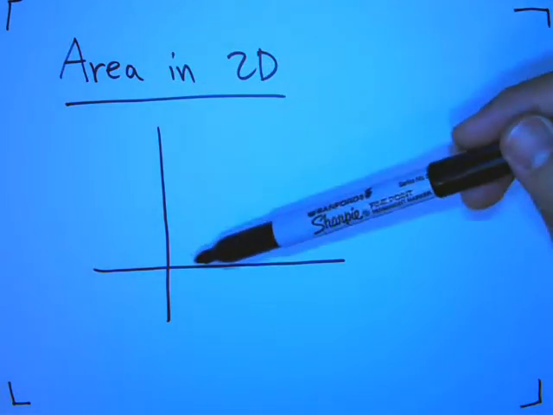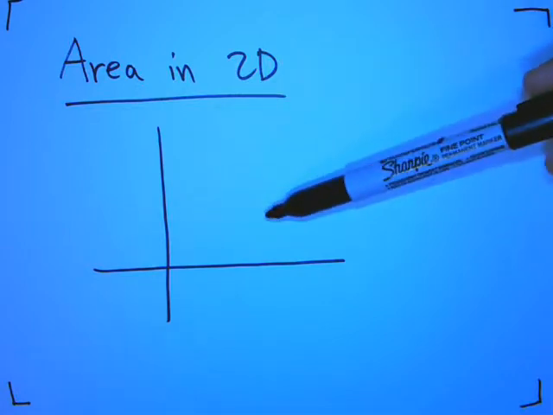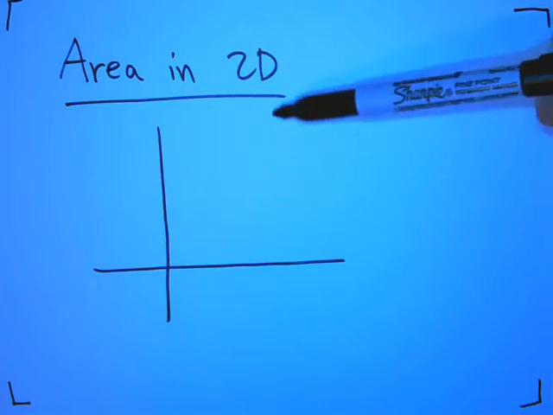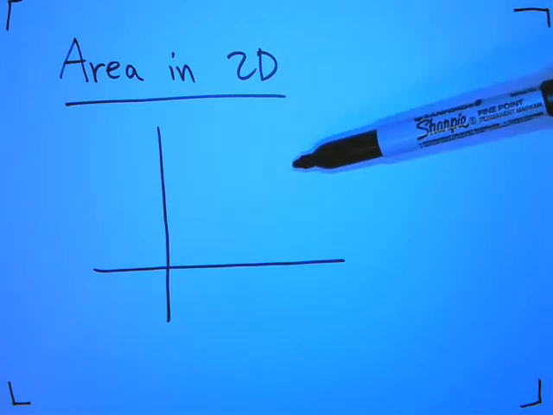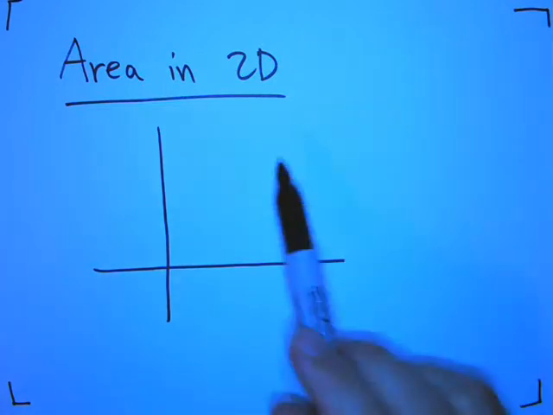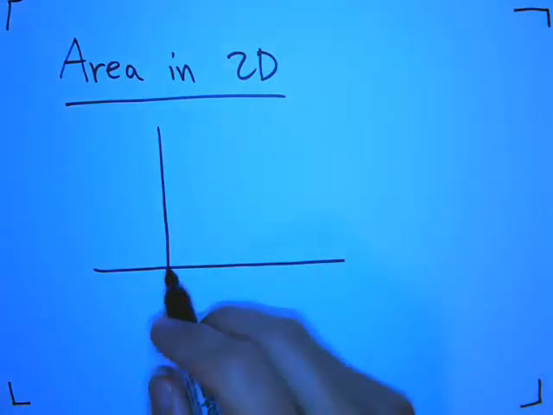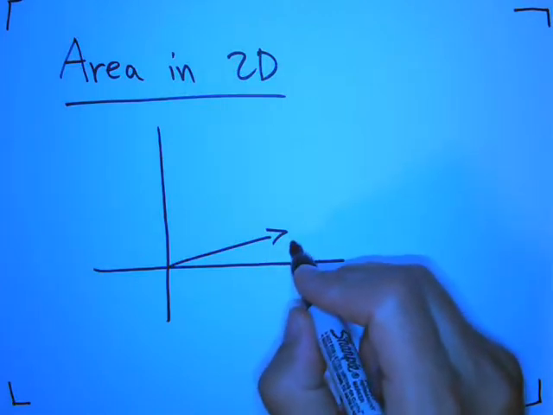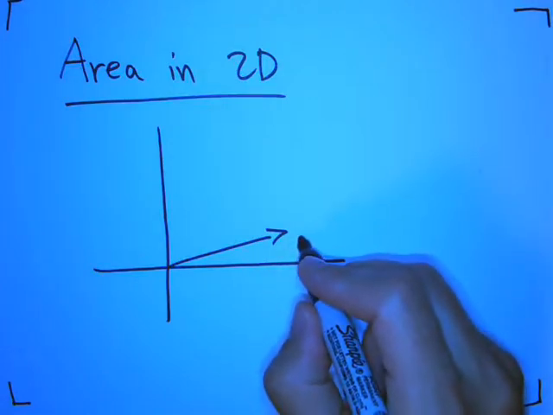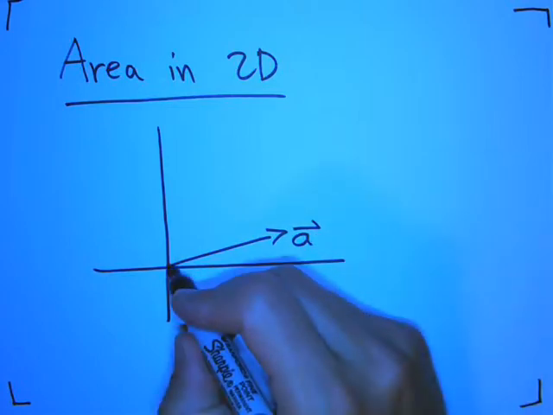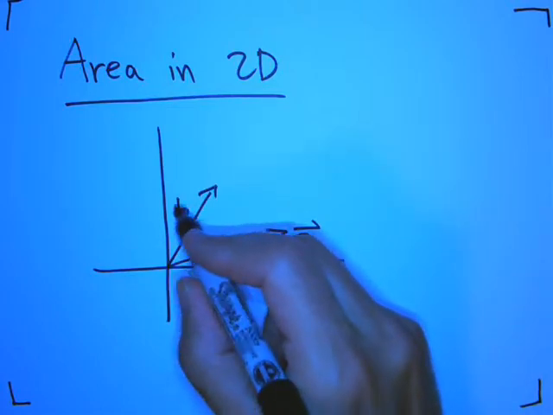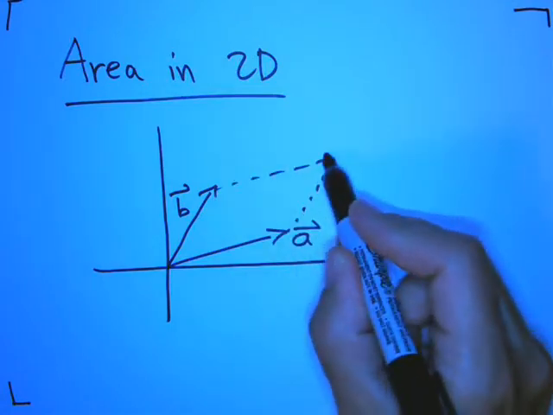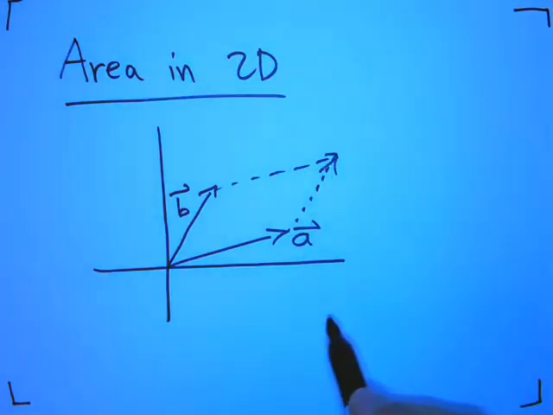The simplest figures, certainly the simplest figure would be a square or a rectangle. That's really simple. And we're going to use that as a basic example. But we're going to actually skip a little bit faster than that. A triangle, you might think, is the next easiest thing. But, in fact, what we're going to focus on is how do we take a vector, let's say, A and a vector B, a natural figure we make with that using vector algebra, and it's geometrically natural as well, is a parallelogram.